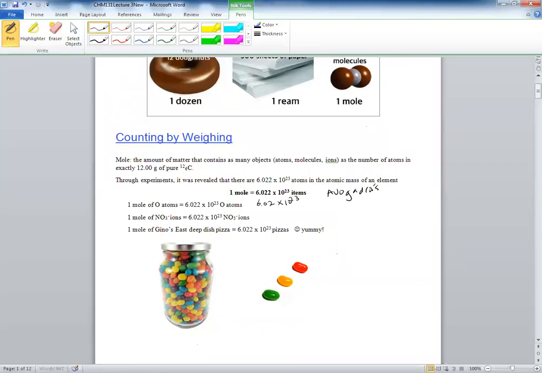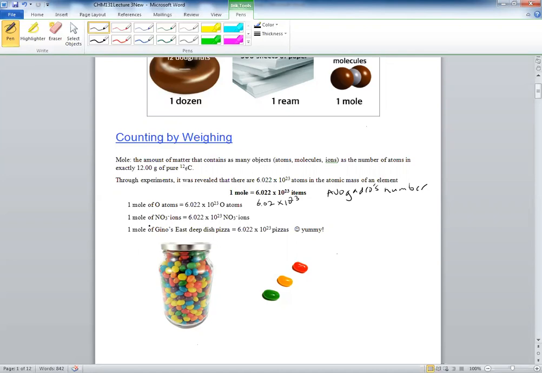So again, why is this number so huge? The dozen, that's a big leap. You go from a dozen all the way to something on the astronomical scale. Huge. Well, the atom is so small, that's why. So you cannot count individual atoms. So we have a number for them that's 6.02 times 10 to the 23rd.